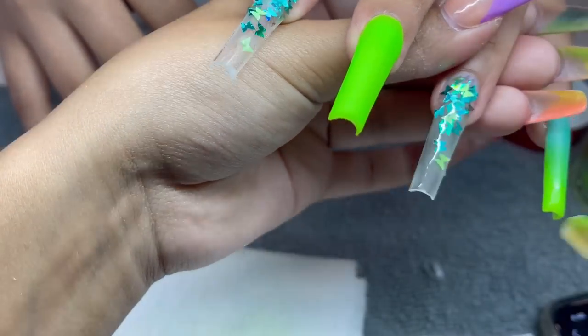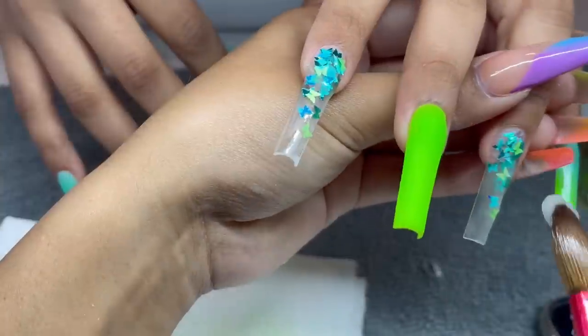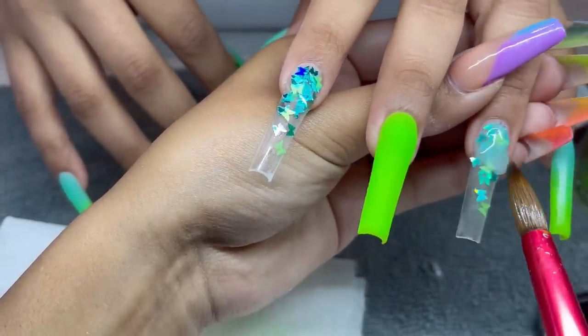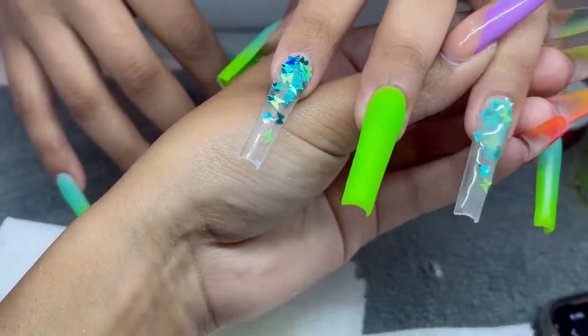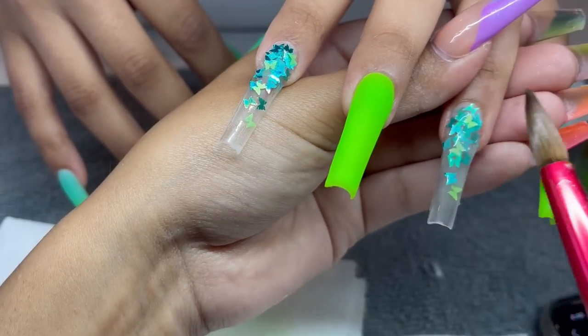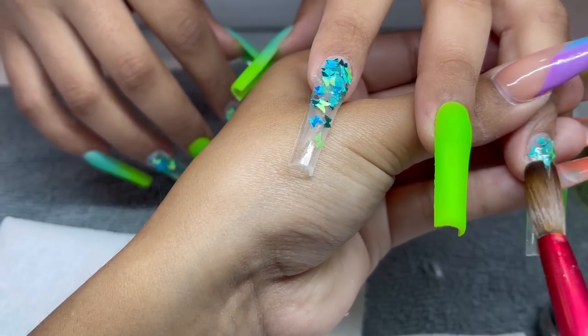I've never had issues. My clients like my thin nails, so as long as they don't ask for a thicker nail, I try to do them all basically the same. I feel like every nail tech also gets their own style as they've been doing nails, and your clients like you for your own style, if that makes sense.